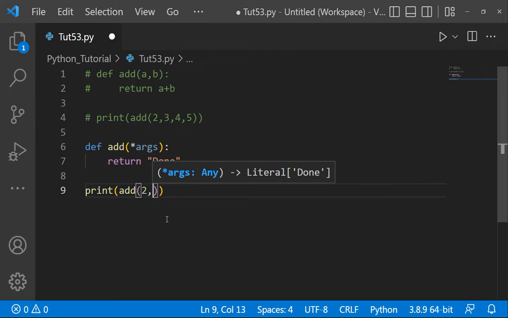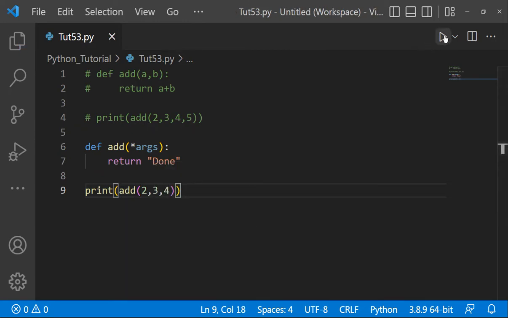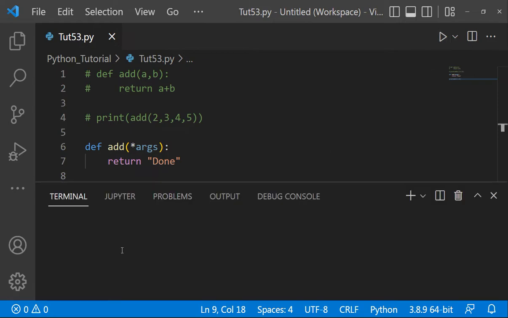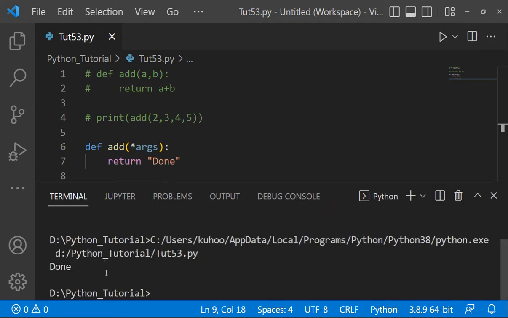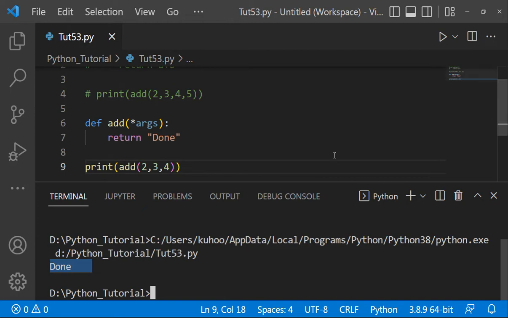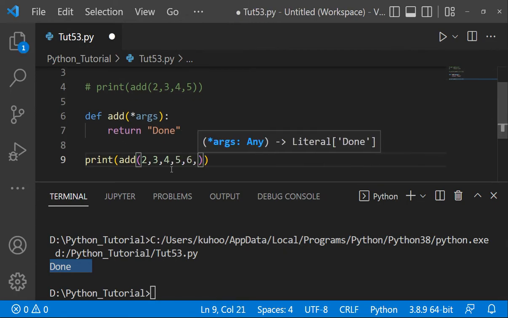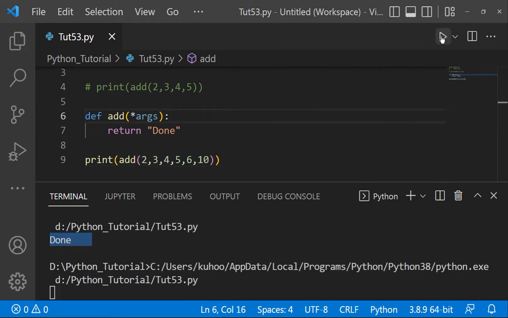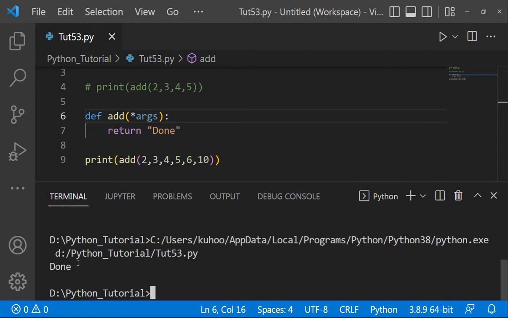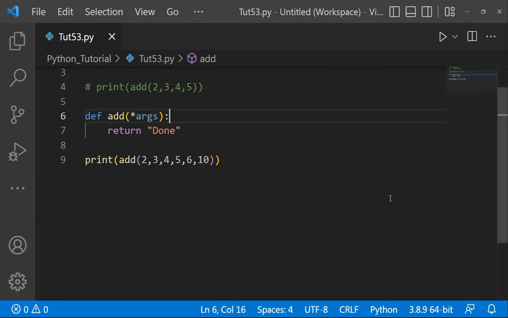So see, 2, 3, 4. If we run it, see. Now let's increase the numbers, let's say 5, 6, 10. I have increased the numbers, and see, it is still working the same way.